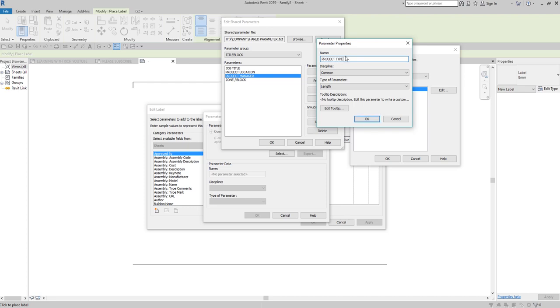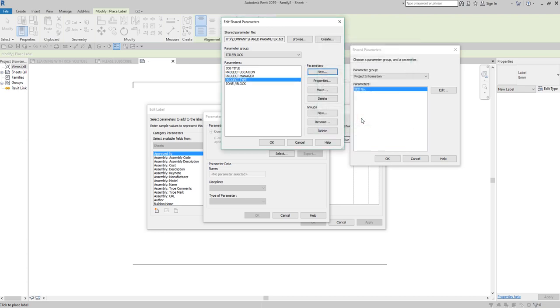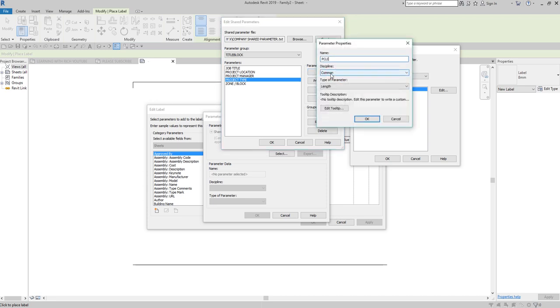Okay, so just follow me, or if you have other parameter names that you want to add, please feel free to key in that, and then just select OK. Okay, so I'll just keep on adding. So who else? What else? Okay, client name.